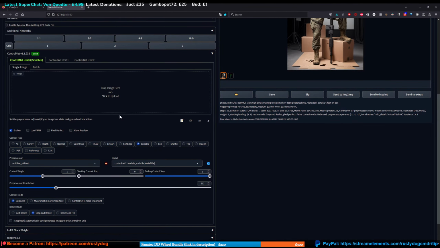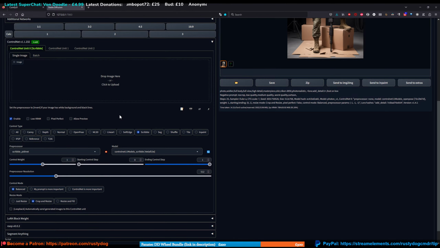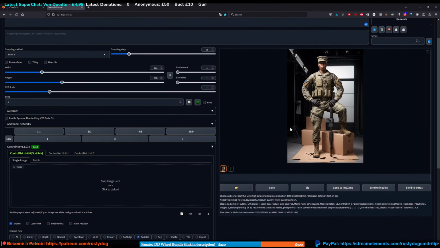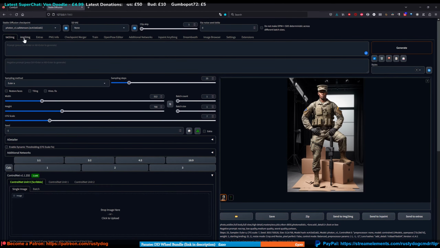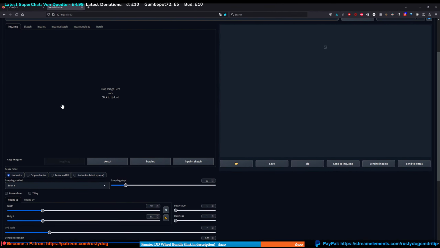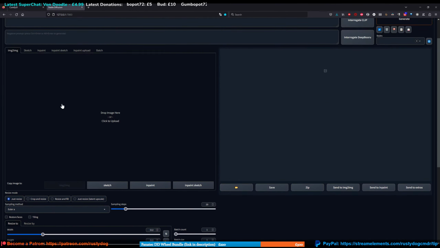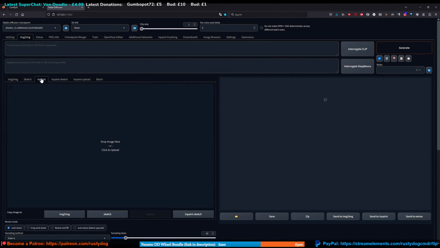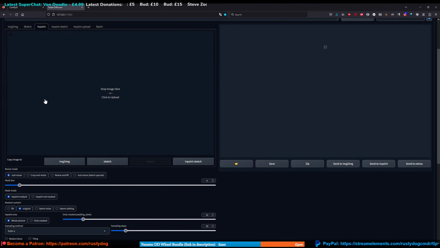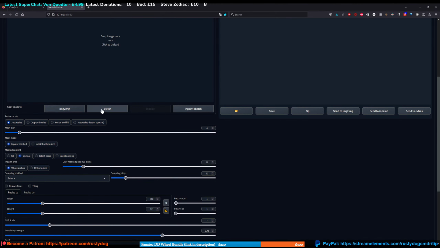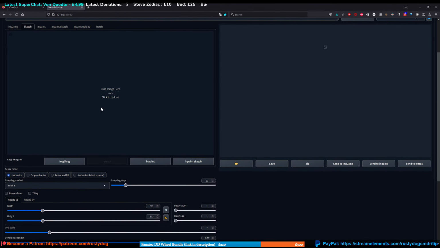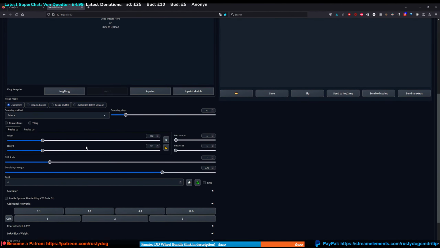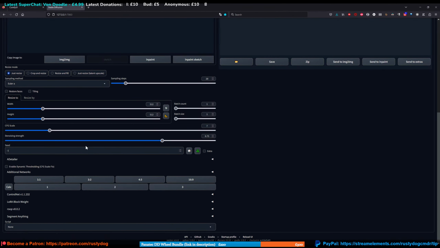This isn't right, because I need a canvas. So is it image to image that does it? Or is it in Paint? We've got Sketch, but Sketch isn't what I'm after really. No, we do not want to drop an image.